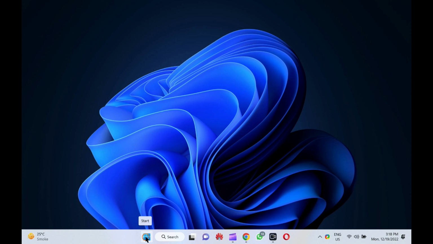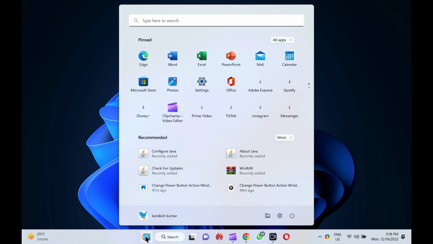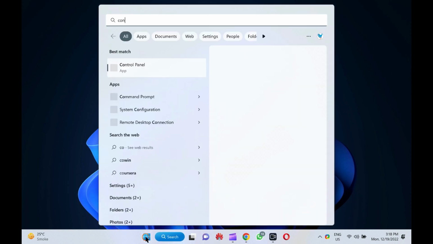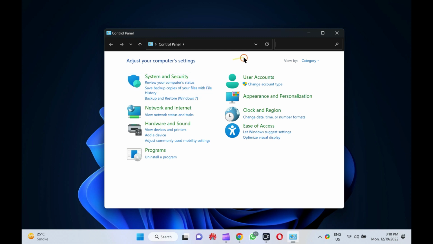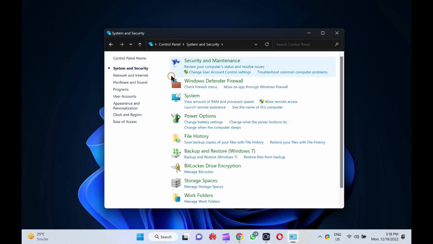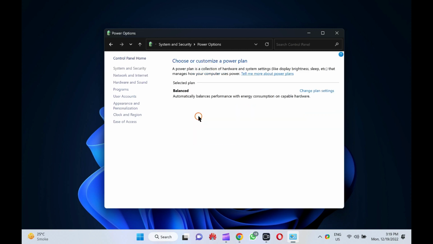To specify a time to enter into hibernate mode in Windows 11 or 10 automatically, first, click the Start button on the taskbar and then type Control or Control Panel. In the search results, click the Control Panel to open it. When Control Panel appears on your PC, ensure View By is set to Category and then click the System and Security category. In the following screen, click on Power Options.